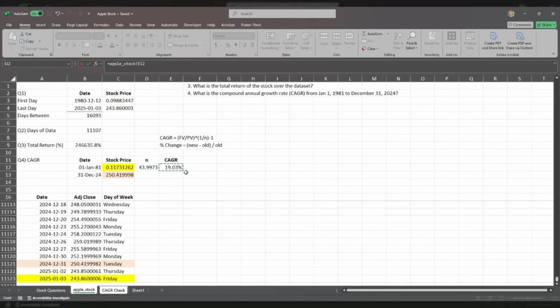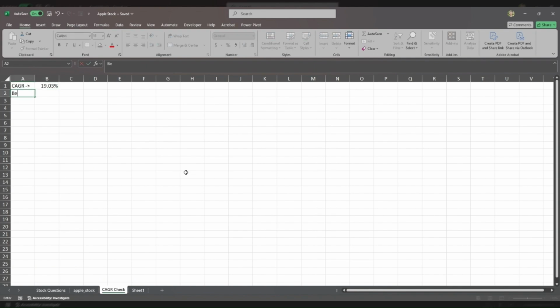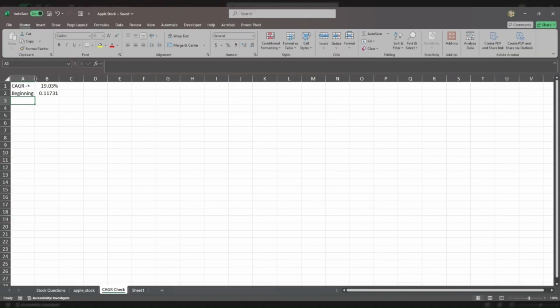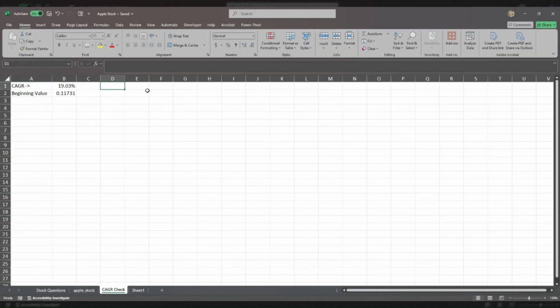Compound annual growth rate we're saying was 19%, and the beginning value was this 11.7 cents. And the year, stock price. In fact, I'm going to use this as an opportunity to show you a couple of new functions. The year was 1981, so I'll just type 1981.